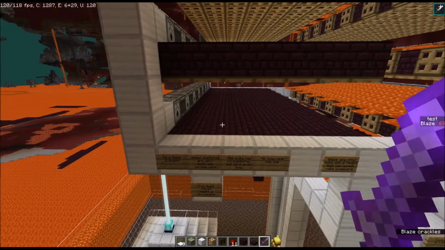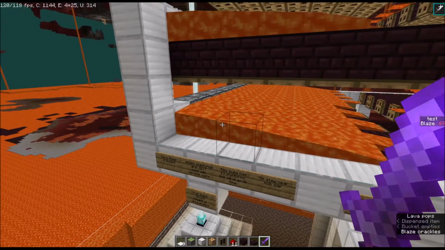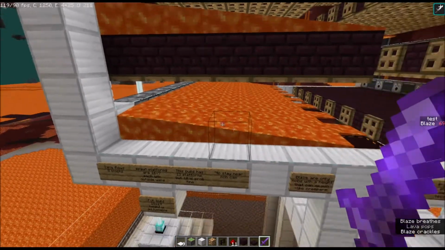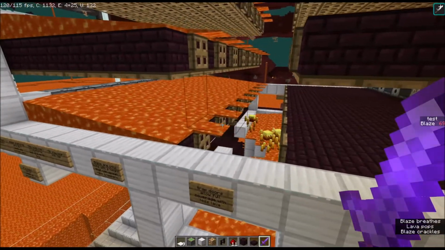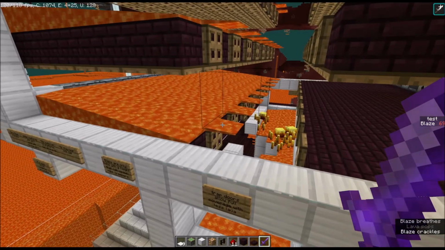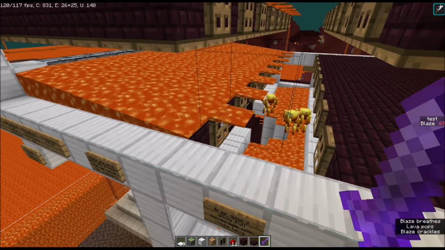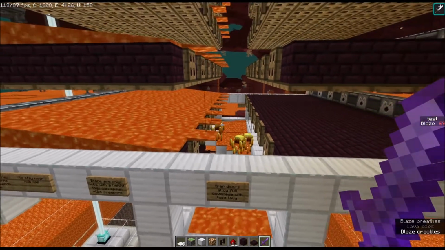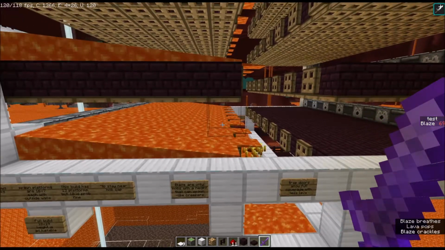Our platforms themselves are only 7 blocks deep, but we have the lava dispensers every other block. So you can see you have this kind of staggered pattern here, and any place where the lava would extend that 1 block further, because it's directly in front of the dispenser, we have a trapdoor. So this allows full coverage of the platforms with lava using half the amount of lava.